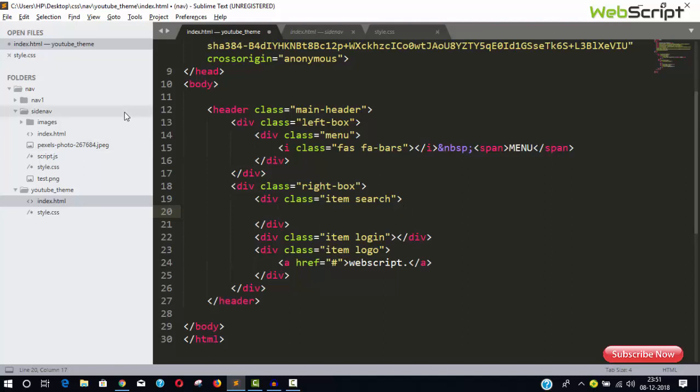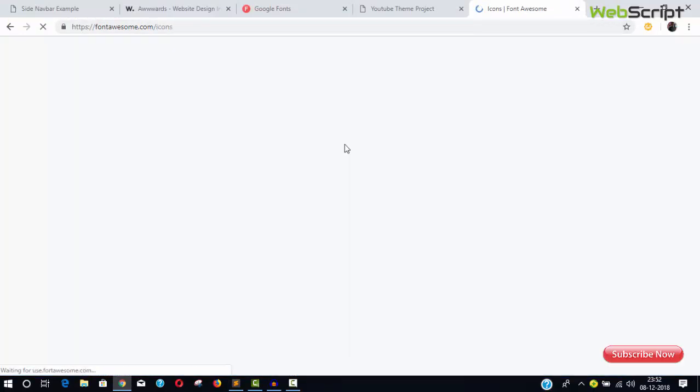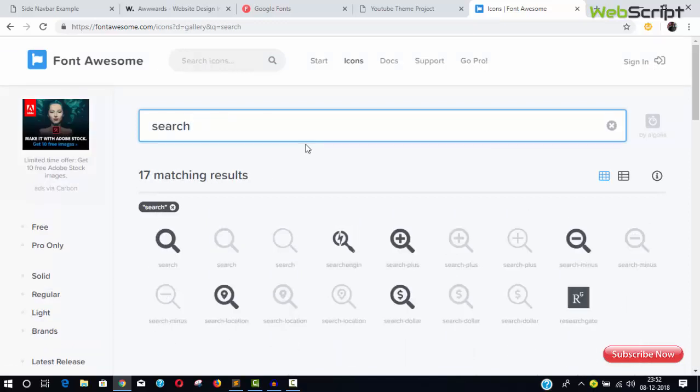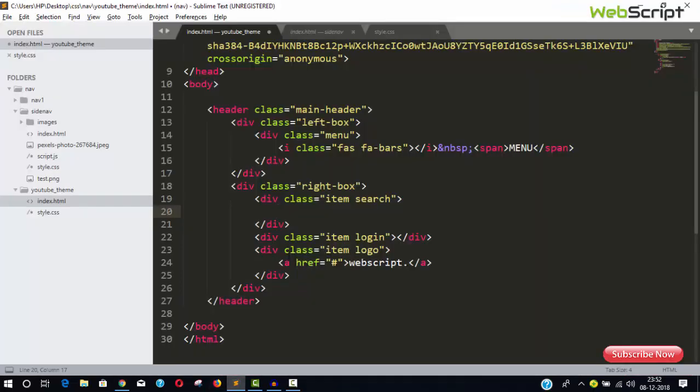And search, there is another search button, right? So you can take the search icon from fontawesome.com. So just go here, icons, search, and copy this, paste here.